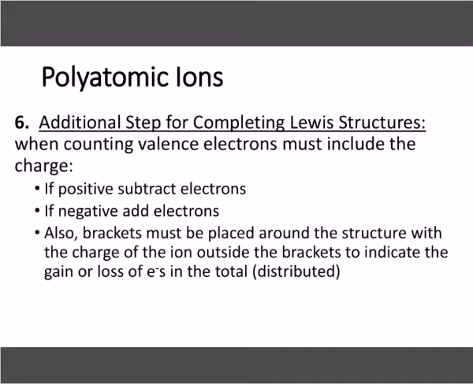There's one additional step we got to learn about, with these things called polyatomic ions. Now, we have not gotten to those yet in the course. Next unit, Unit 5, you're going to have a whole list of them. You're going to have certain ones you have to have memorized, just like I had you guys memorize certain elements on the periodic table. So you'll have a polyatomic ion quiz coming at some point. We're going to be using them all throughout the year. For right now, within this unit, if I give you one, I'm going to give you the formula. You won't have to know the name. Next unit, starting next week, you'll have to start memorizing the names and the formulas.